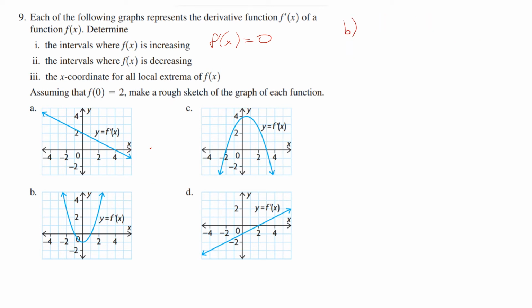Another one I'll do is B, and for C and D, I'll just put the answers into the video and you guys can try. So for B, as I said, let's start with where the derivative is 0. I look at the graph for B right over here. When y equals 0 is this point, this point and this point. And I know this point corresponds to -1 and 1 over here. Therefore, for my 3, where we have the local extrema, it's x equaling -1 and x equaling 1. So it's not 1 point now, it's 2 points.